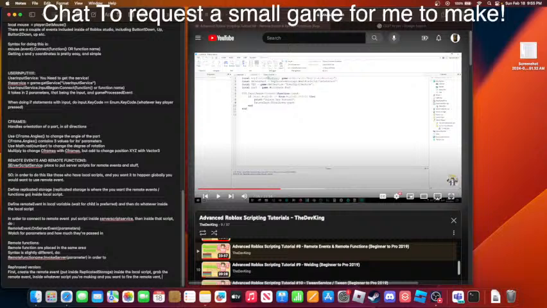Yeah, it's the same over here too. Because we're going to fire the remote event by doing remote event name fire server, and then parameters, whatever parameter you want.